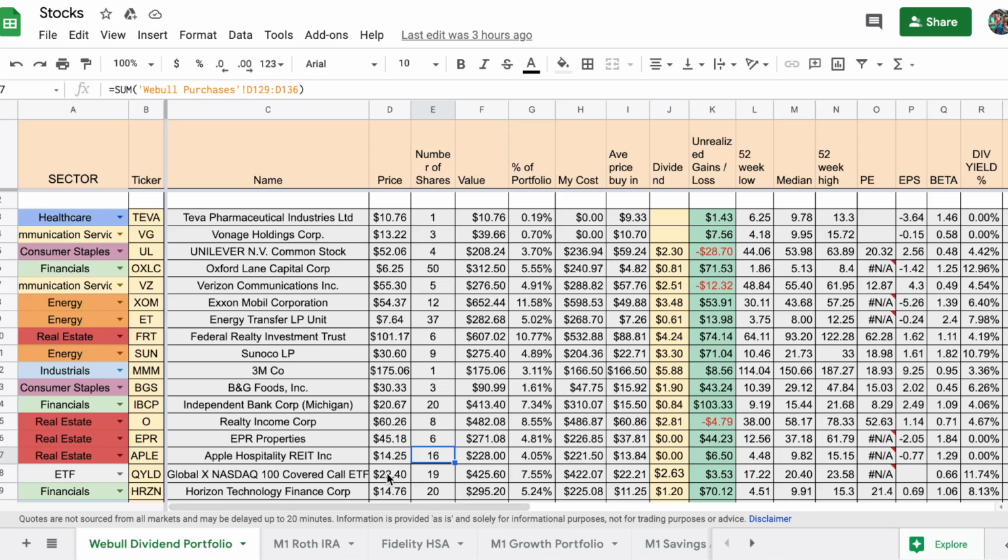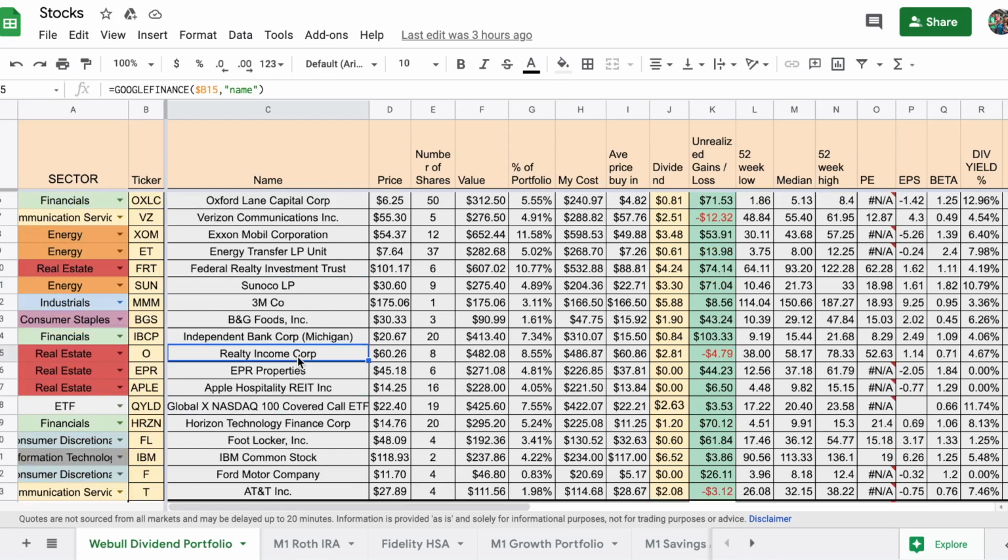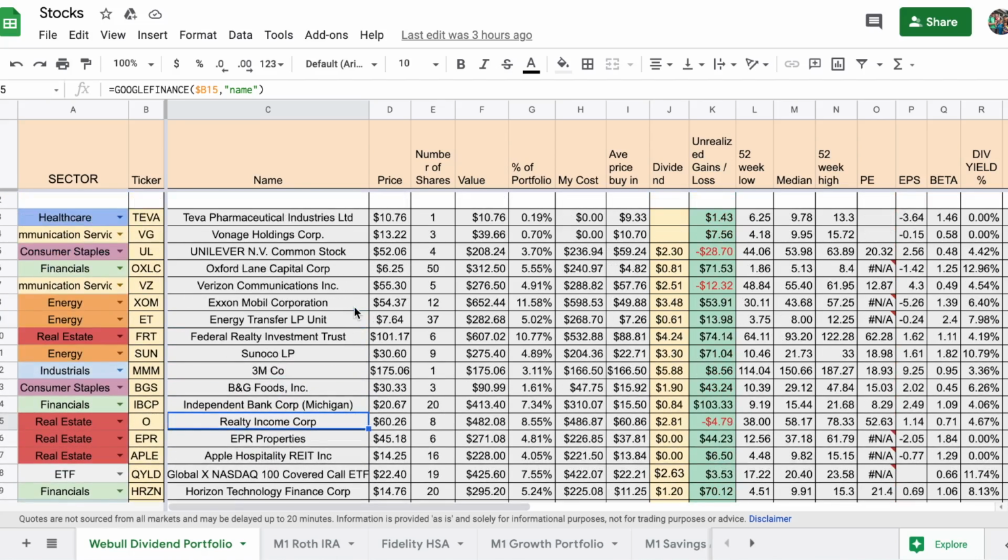Also, the other thing I'm going to do this year, because Sunoco was my biggest one. I started this account with trying to buy a couple stocks from companies that I use all the time. Like I bank at Independent, I buy my gas from Sunoco. We have a Dollar General and a Family Dollar in our town, so I wanted that one. And then this slowly started to get out of hand, where I started putting money into a bunch of different companies, and I really feel like if I was able to concentrate my money within 5 or 6 stocks, it probably would create bigger returns every month as far as dividends go.